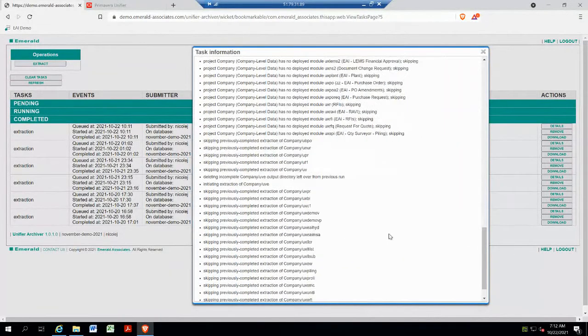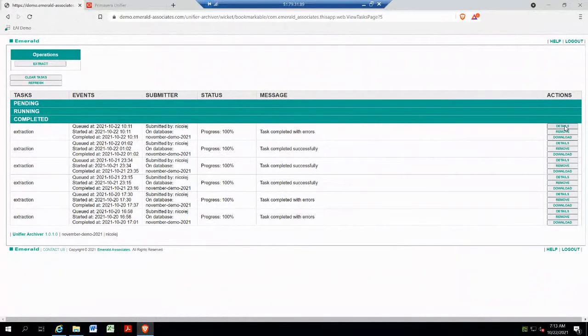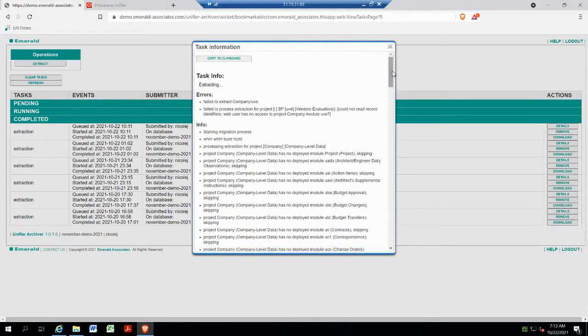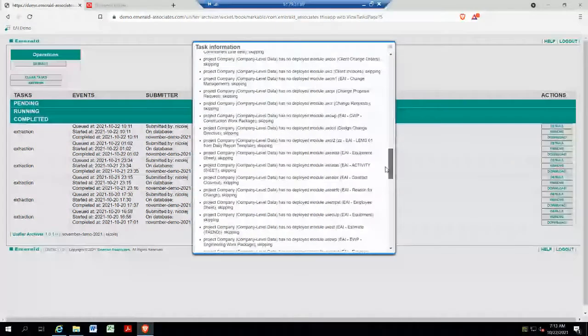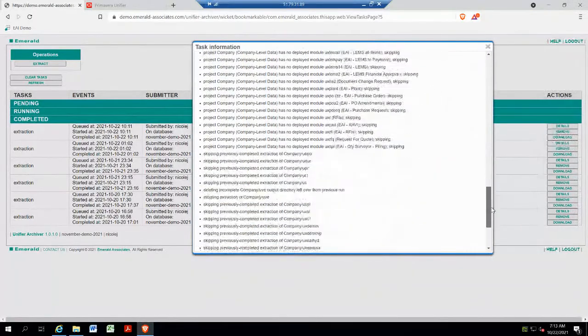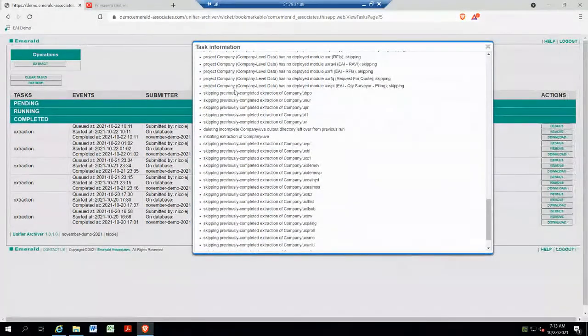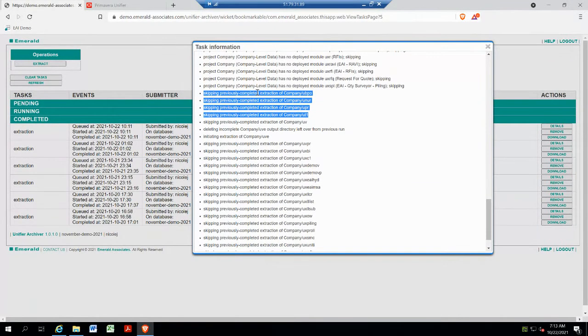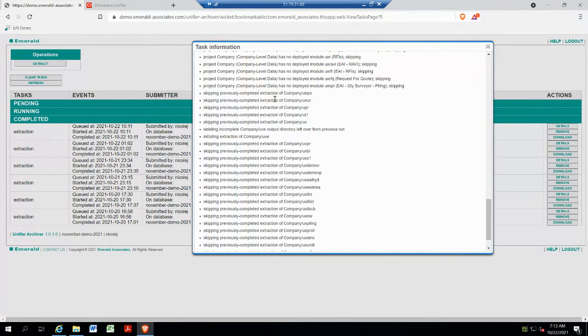Okay, so once it runs through and it does the extraction, whoops, sorry, I didn't mean to close that. Let me go back into that. It also lets you know that in this scenario, let me go further down. There we go. That'll be better. It also lets you know that in this case, some of these documents have already been extracted.